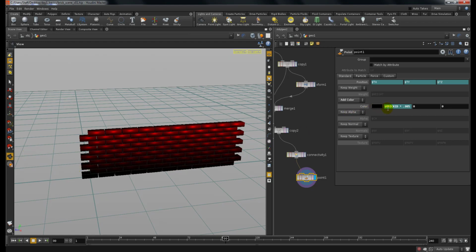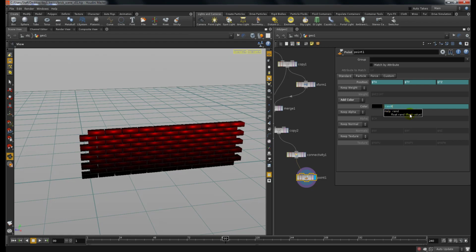Okay. Let's do something a little bit more interesting with it though. I'm going to use an expression. Okay. So this will be our first expression. I'm going to use random expression. So random, sorry, caps lock. Okay, random. So I type in rand and it tells me how to use it. Okay, so it just wants a float value.